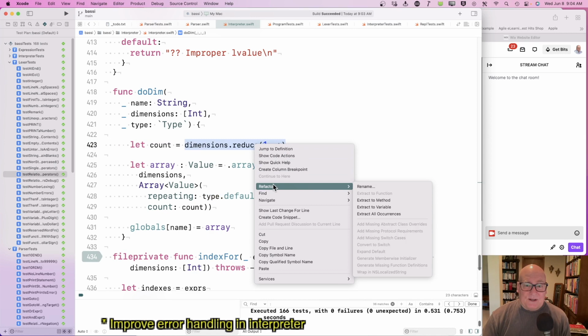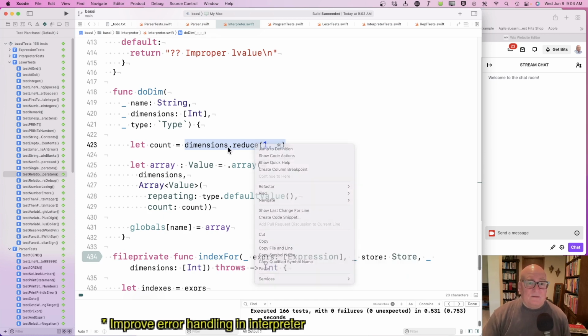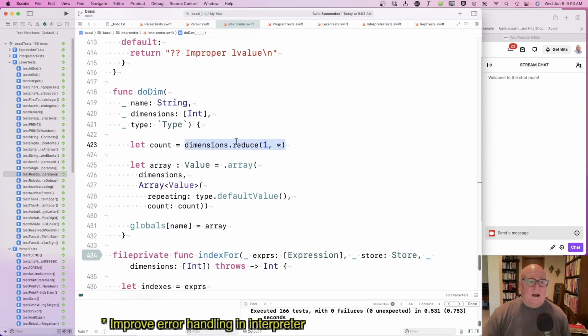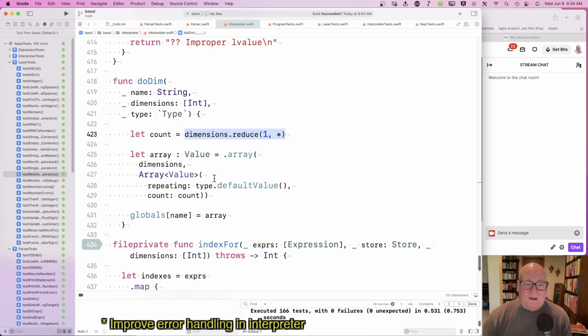So rename is Control Command R, Control Command M for extract a method, Control Command V for variable. So if I do that here, we can get the expression and so on. So that didn't take too long, a little annoying.